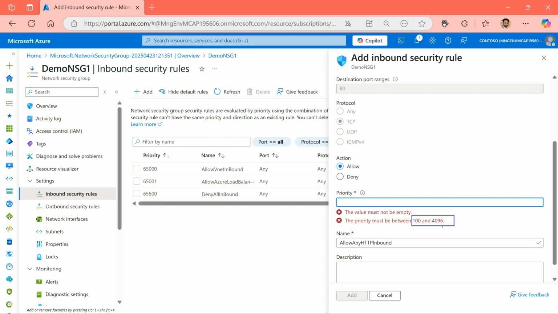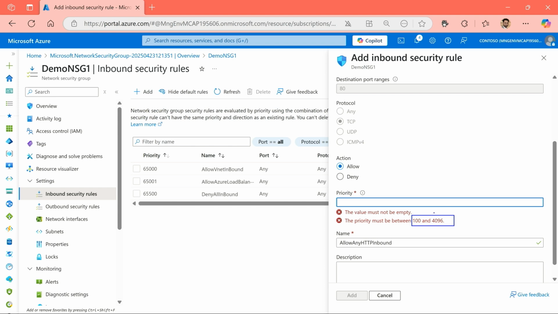Now this is very important to understand. I can create any number from here. However, the highest priority level that I have is 100. That means 100 would be the top priority rule if I ever need to create one. There's no rule that will go above it. The smaller the number, the higher the priority. So if I'm creating multiple rules in my environment, based on the priority number, that rule will hit first. Let me explain that just a little bit more after I've created this rule.